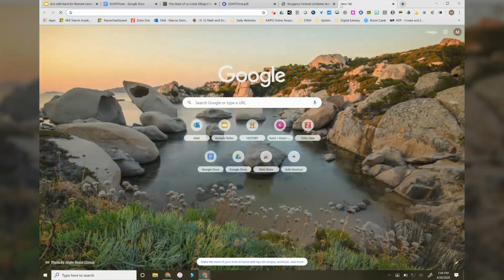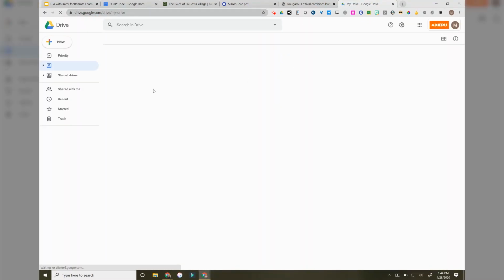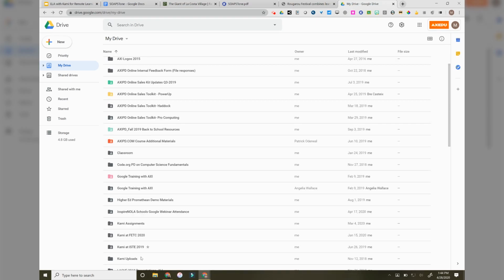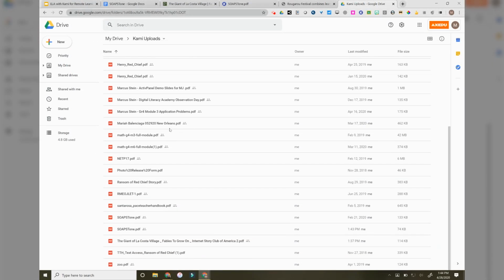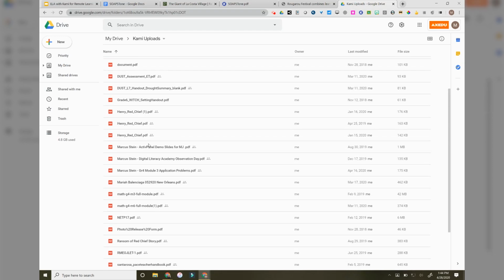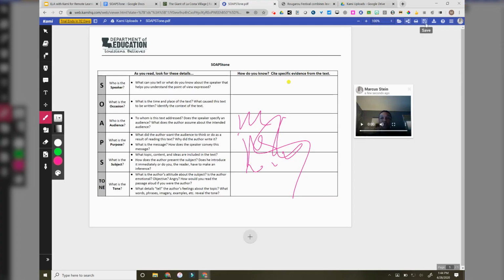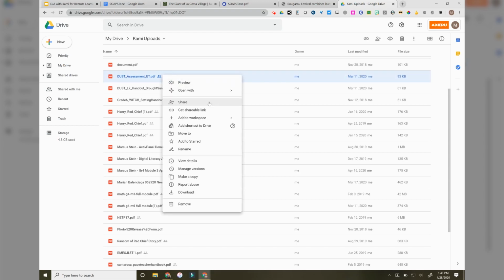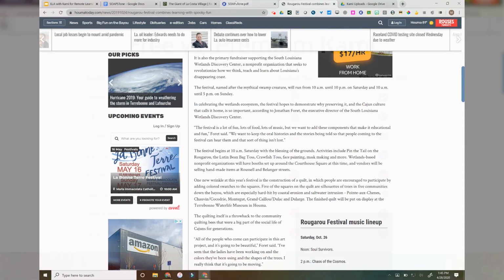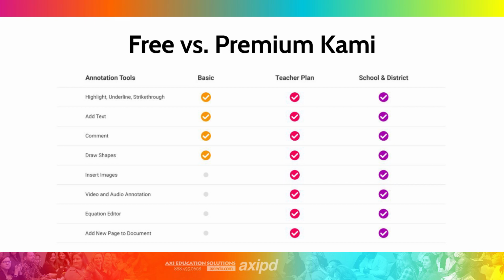I also want to remind you that in your Google Drive, if you authorize this when you set it up, you're automatically getting a Kami Uploads folder. And in there are all of the things you've been working on with Kami. So it really is sitting side by side with Google Drive as you work in your documents. You just kind of got to remind yourself to check the floppy disk and make sure all your changes are saving and syncing. But yeah, you can share right here from Google Drive. So you know how to share in Google Drive, or you can share from the document itself.